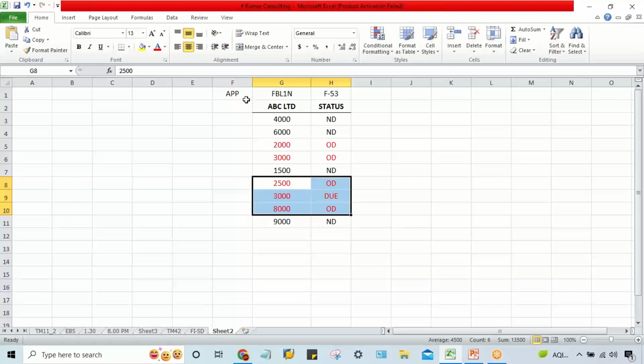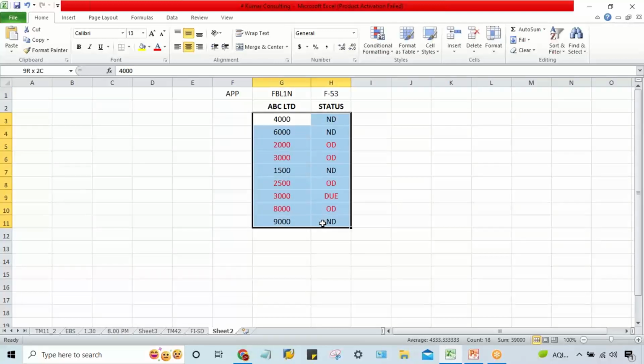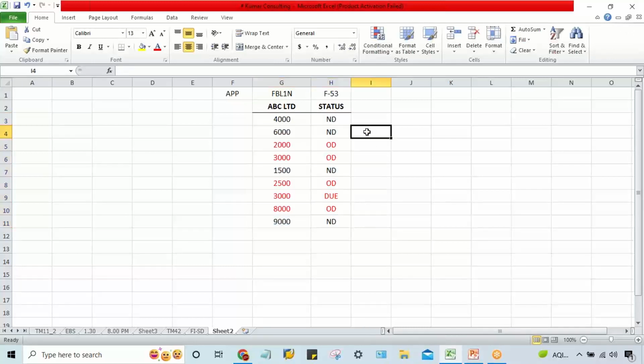Or else, if you talk about one user, I don't think that one single user is going to post all these payments even in a month, because a huge number of vendors are there. And I'm talking about a simple scenario, right? In that, certain other criteria also can be added. Other criteria in the sense, like, let's suppose grace period, right?